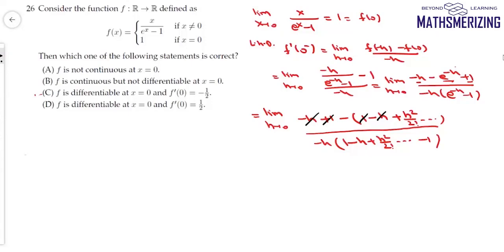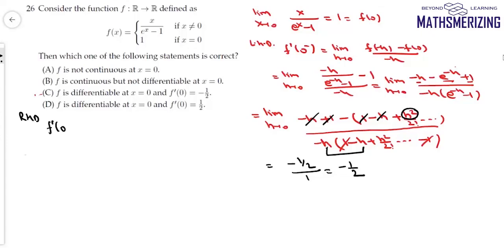So what is the minimum power of h in the numerator? So minimum power of h in the numerator is h square. Now in the denominator also, this 1 and 1 will cancel. So again in the denominator, minimum power is h square. So the answer to this limit simply will be the coefficient of h square in the numerator, which is minus 1 by 2, and the coefficient of h square in the denominator, which is 1. So that means left hand derivative is simply minus 1 by 2. Now we will find right hand derivative.